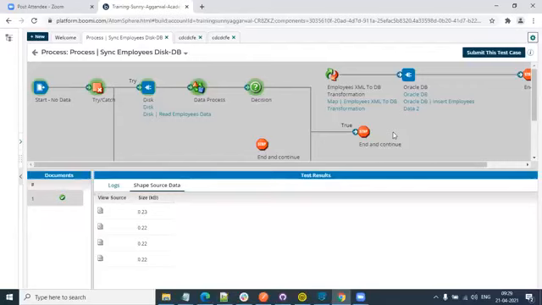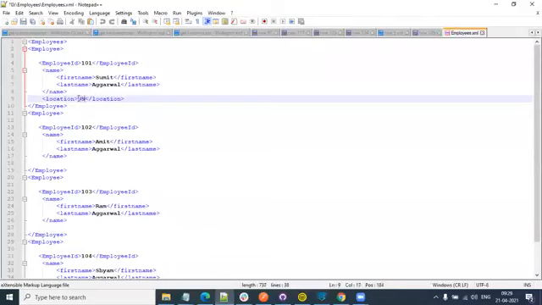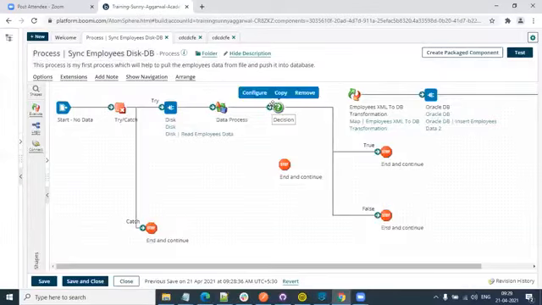It is not mandatory that the control will always go to the true branch, right? Because none of the documents qualified for the true criteria. That's why everything went into the false branch. Now I go back and I change the location for this. Let's say US. Okay, I just save it. Now, guys, you have to tell me how many documents will go to true and how many of them will go to false.